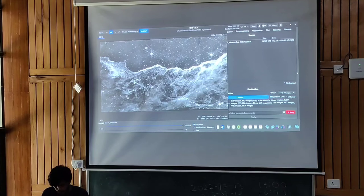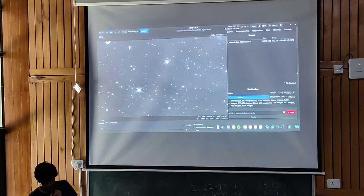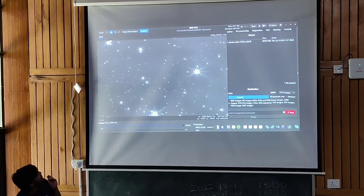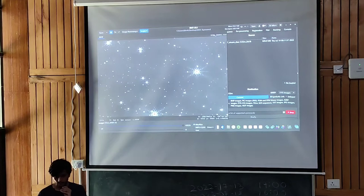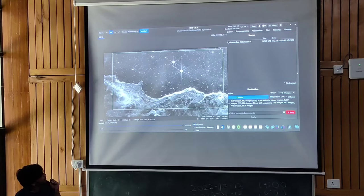You can go from any point to any point, but I'm going to do what I usually do. You can see these stars over here. You can zoom in. Right. Zoom in into the stars on the top left. So I'm going to take this star, right, click from there, and you can start this box. Right. You can zoom out and drag it across the image.